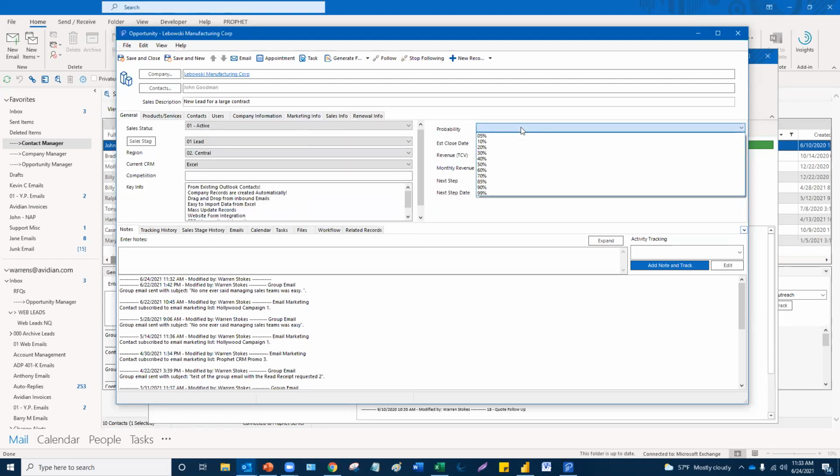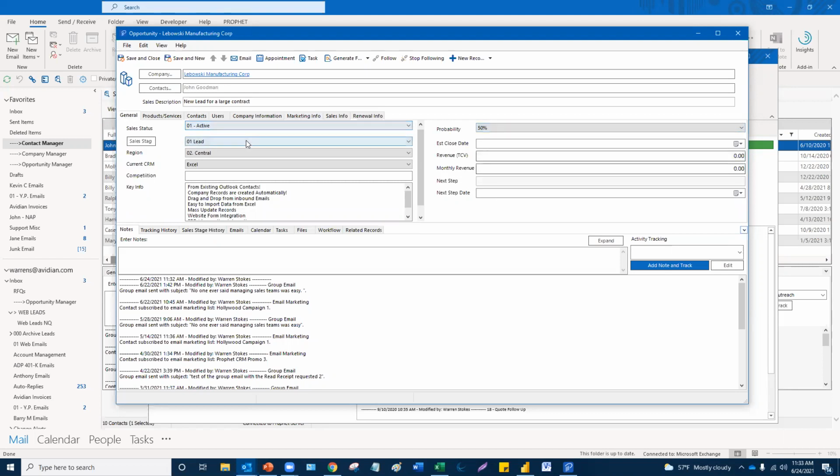The four things, the four pieces, if you remember nothing else from this part of the webinar, the opportunity function, please try to remember these four things. To capture what stage they're in, the probability, the estimated close date, and the potential revenue from the deal as you might estimate it. Those are the four things that when we look at reports here in a little bit, I got to be mindful of the time here, but you can tell I love what we do here, don't you? Okay, all right. So those are the four fields.